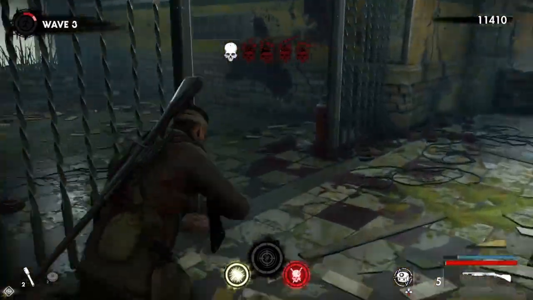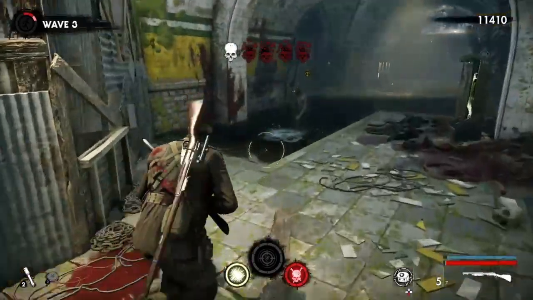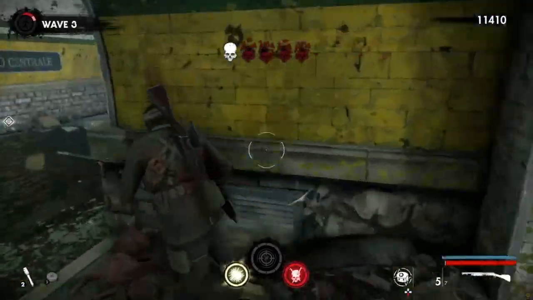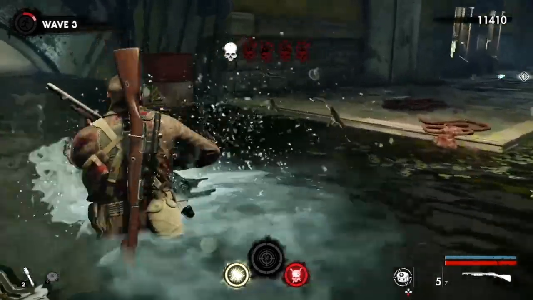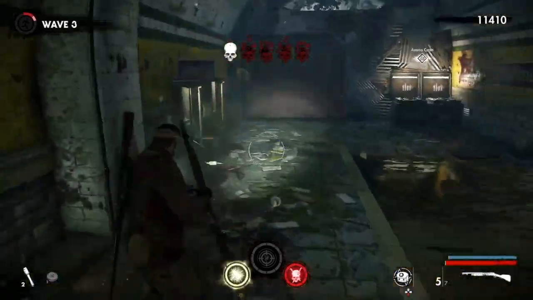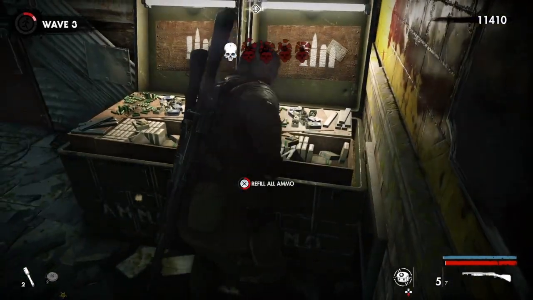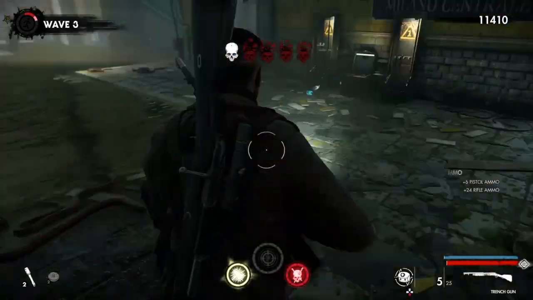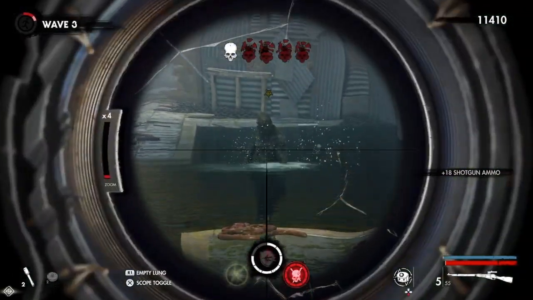We still got ammo? Right, our ammo's gone. So let's go and get... Is there an ammo refill? Yeah, they are. So the ammo refill is now all the way up here. But we've got three weapons now. We could probably defend from here. So, let's kill the last zombie.